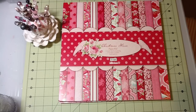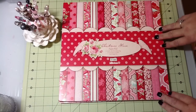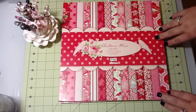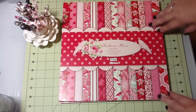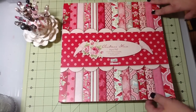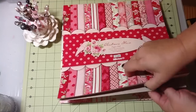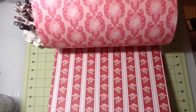Hi everyone, this is Laura. I just wanted to share a couple things that I got online and a couple things from Michaels. The first thing is this Tilda paper — oh my gosh, I'm in love with this paper. This paper is so hard to get and I got two of the paper pads last month, and then I just got these. It takes about 40 days to get here. This one is called Christmas House and it is just so super beautiful.